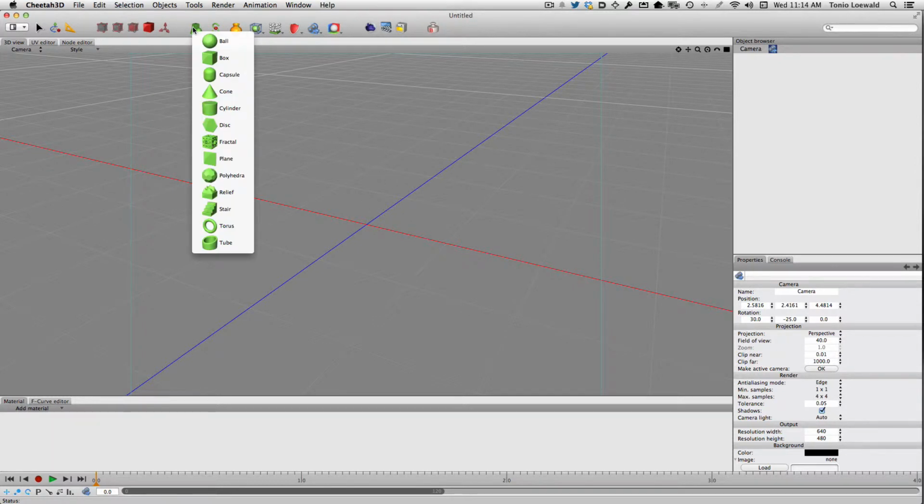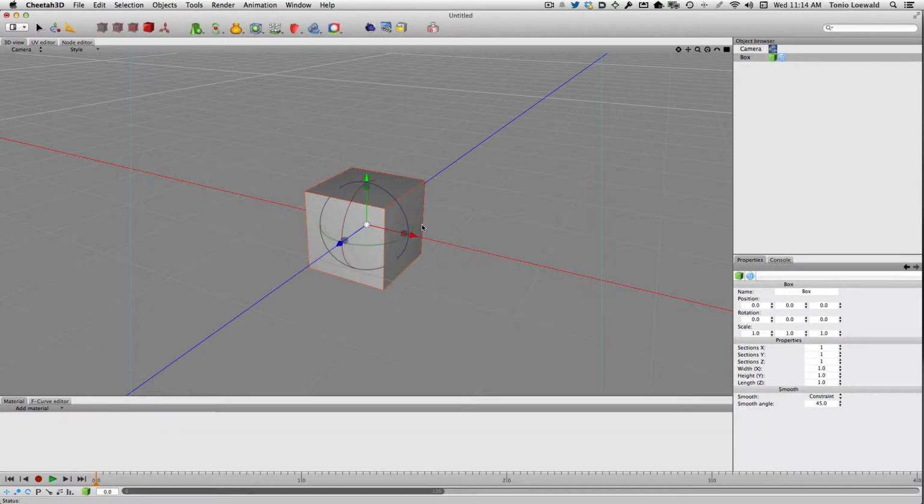If I create a cube box, you'll see that it now has an x-axis, a z-axis, and a y-axis that happen to correspond with the world's x, y, and z axes. And I use this cursor by default, and I just wouldn't use any other cursor. Just use this selection by default.